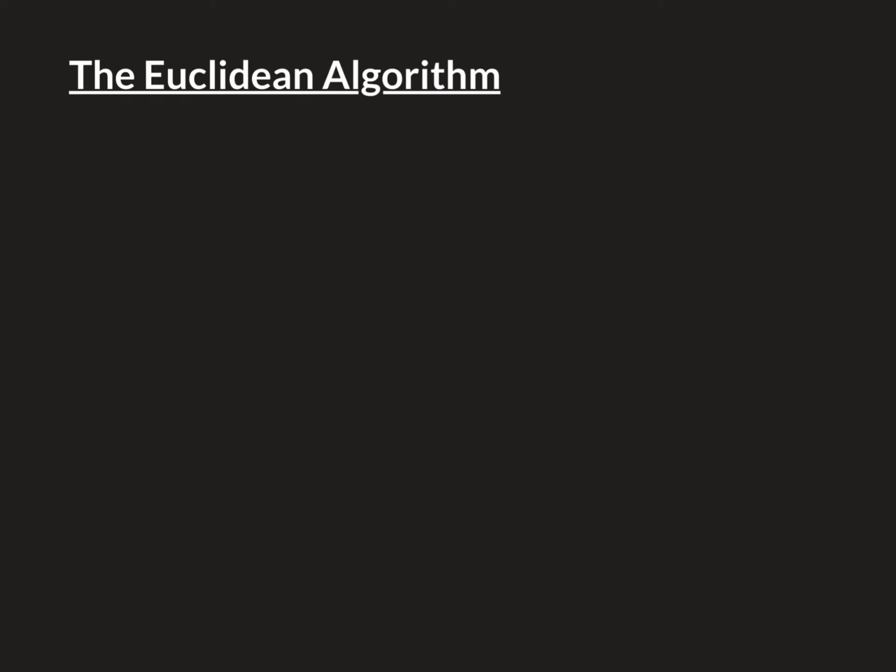So in this video we're going to look at the Euclidean algorithm, which is a method for finding the greatest common divisor of two integers. So firstly, just some notation. If we have two integers, which we'll call m and n, then we denote the greatest common divisor as GCD, and then we put brackets of m and n. You would read that as greatest common divisor of m and n.